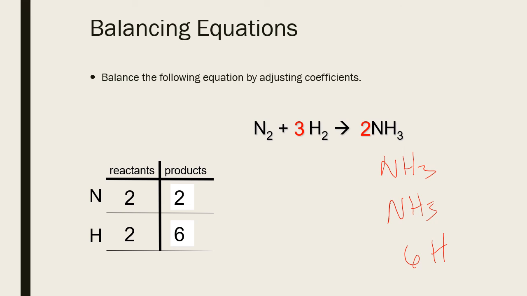Notice how I didn't do this. Can't do that. So now I have an H2, an H2, and an H2. So I have 2, 4, 6. I have 6 H's there. Notice how we've got 2, 2, check, 6, 6, check. We are now happy and balanced. Okay. This is it for how to balance equations for checkpoint 4.